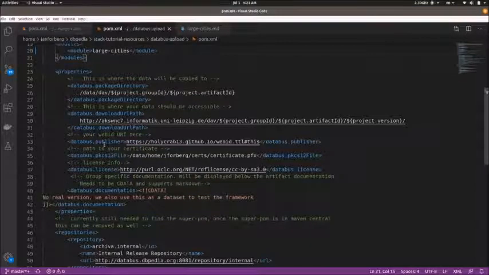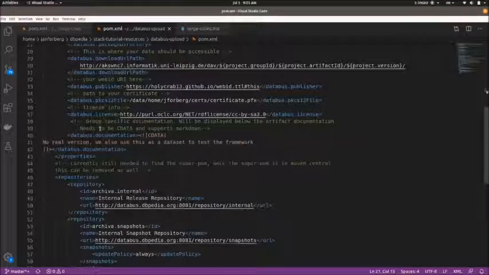Then there are some properties I can set for the data sets as well, such as the license under which the data will be posted, and also some documentation on the group level. So this bit of information will be attached to the HTML view on the Databus website, and you can add some descriptions. It has to use that CData tag, and it supports Markdown, so I can put any Markdown here, and it will also render on the website.